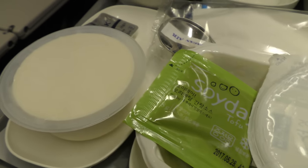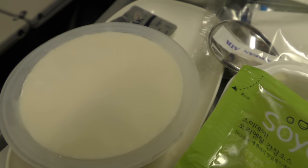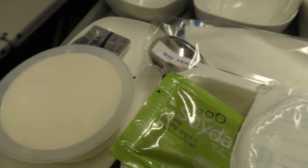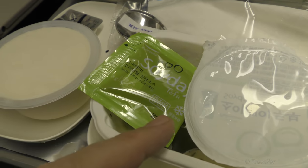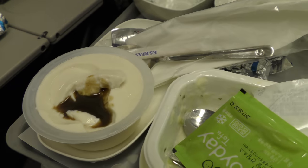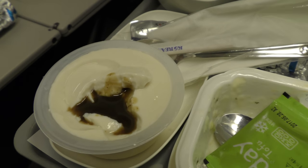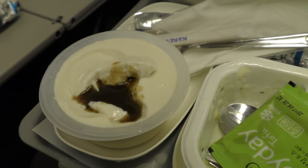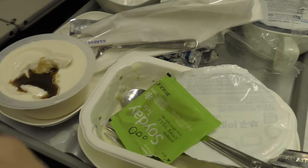I just removed the cover from what we think is the dessert. This is what it looks like. It's like a creamy something or other. I'm gonna take a spoonful of it before I put the sauce, the soy sauce, on top, so it doesn't go all over the place. Then I can just get a taste of it also. Well, I just had a first taste of it without the sauce, and I must say it's not really my thing, but I'm gonna eat it because I want to try it, and it's not sweet, it's almost like a yeast kind of taste. I'm still not sure what it is.